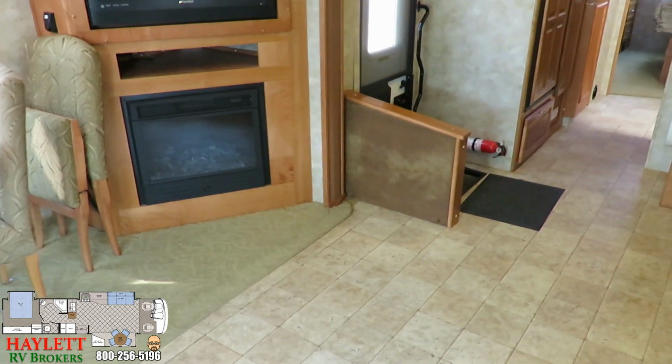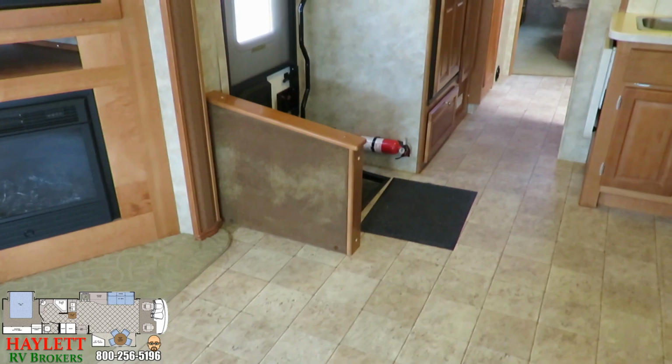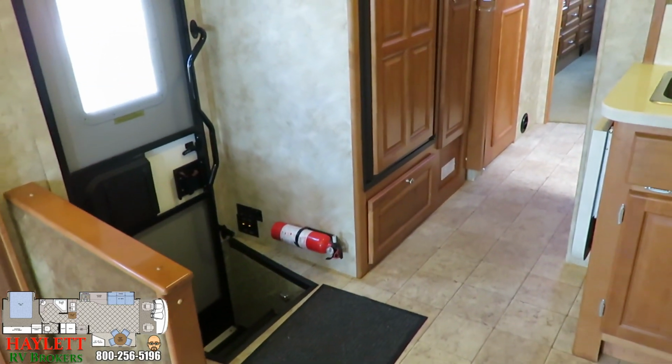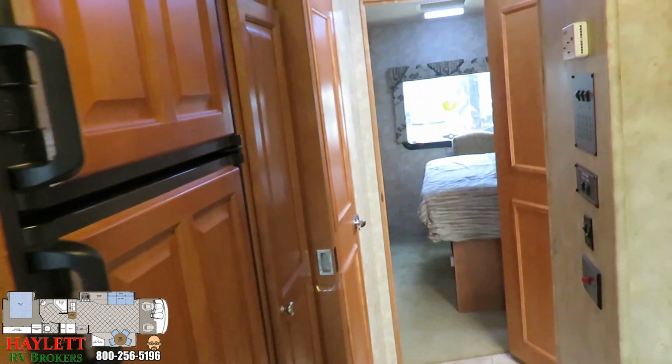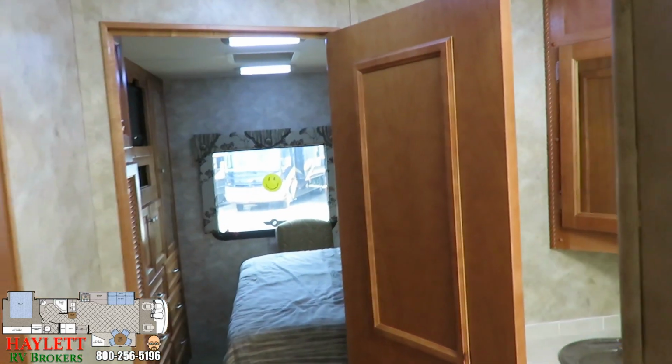And that little mini wall right there, I think that's a smart little thing they added, so it really blocks it off and makes it so you're not as inclined to accidentally step into the step well and, you know, roll your ankle. But thankfully, not gonna happen, since they kind of put the wall in the way, so you're not gonna do that.